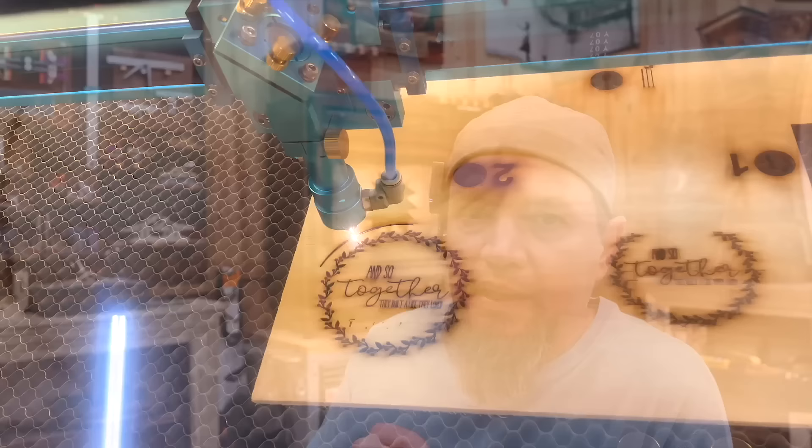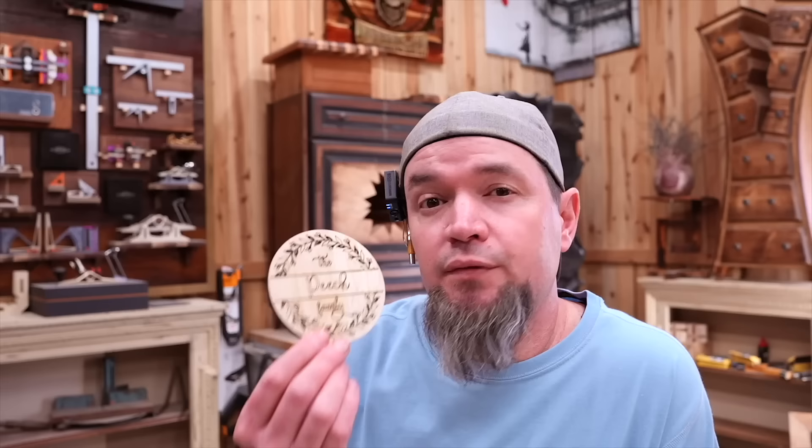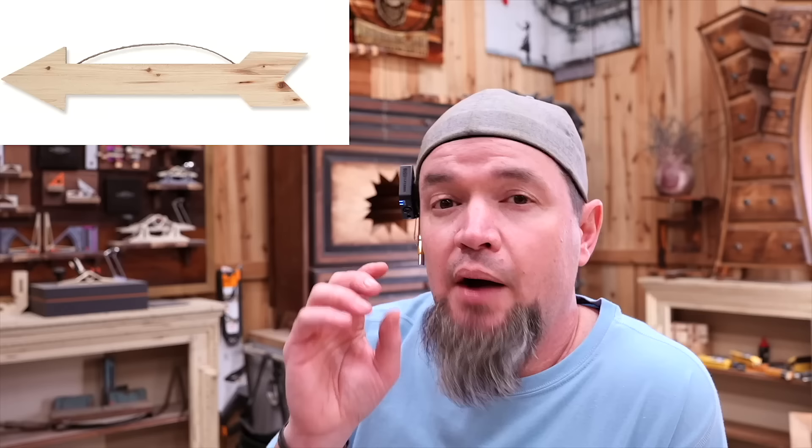This is just an example I'm going to cut out on the Thunder Laser. I've had this machine for about a month and I'm still learning the different settings on it. If you have any type of machine for personalization like this, you could use it to cut these shapes out and then etch these designs and wording on there — that way you wouldn't have to worry about it peeling off. If you don't have one of those machines, use stencils or hand paint it on, and make sure to put a seal coat on that. I would use the exact same pricing as mentioned before on any of these signs.